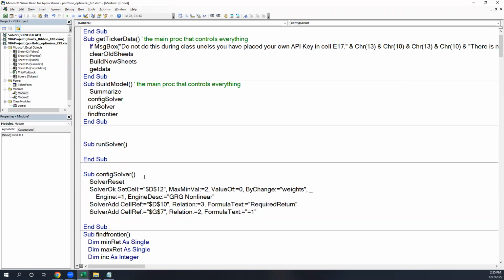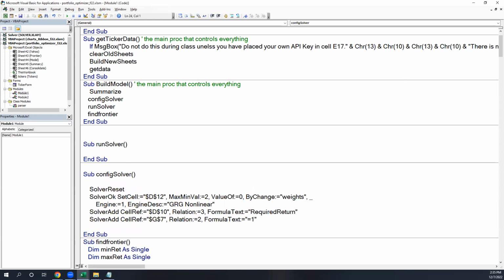I'm going to do one more thing here on config solver, and that is, anytime I'm working with a solver, by the way, how many solver models can I have in a workbook? Can I have more than one solver model in a workbook? Yes, I can. I can have a solver model on each sheet. And so it's not enough just to say, hey, I want to change the solver.